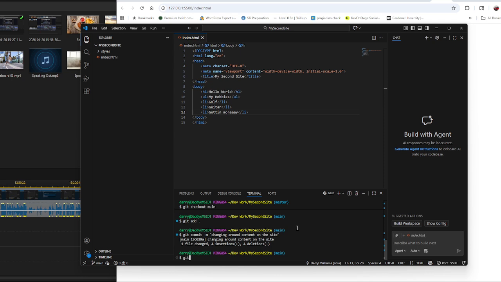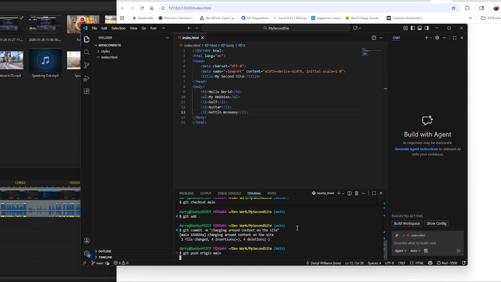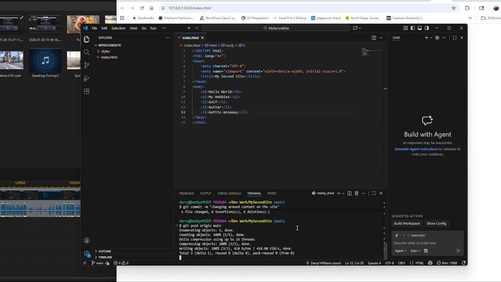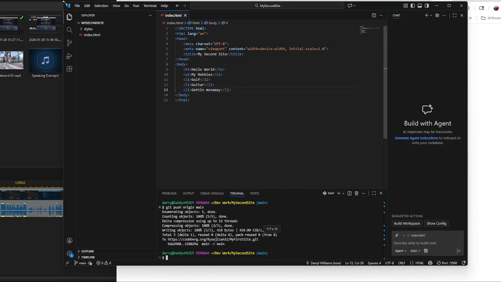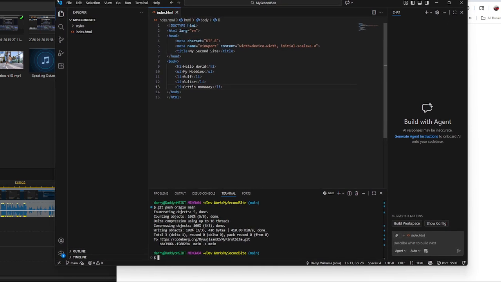Git push origin main. All right, so we've now made those changes to the repository, right? So these are going to be all updated on the repository on Codeberg, right? They're going to be updated on Codeberg.